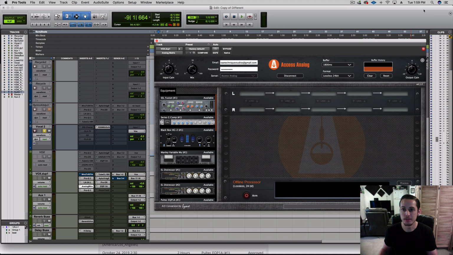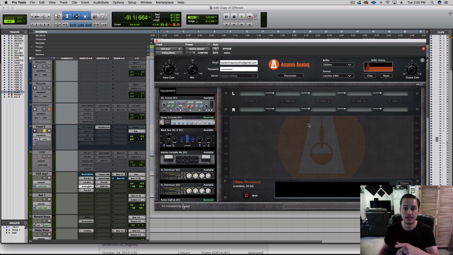So once it hits 2 p.m., we'll see if I get access to anything in here early, and then we could get started. But for now, I'm going to go ahead and put my buffer as high as it could go here. And my format, I want it the highest quality possible. So this is lossless 24-bit, which is great because it's really high quality.